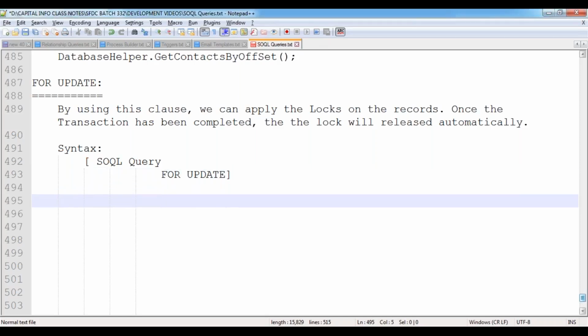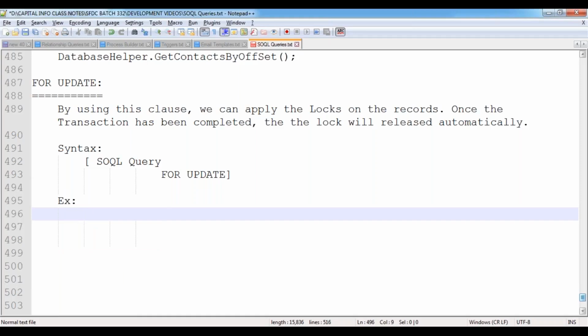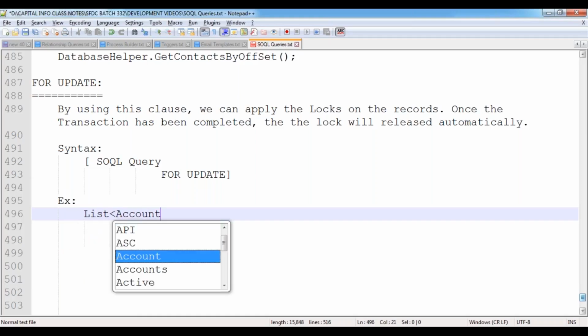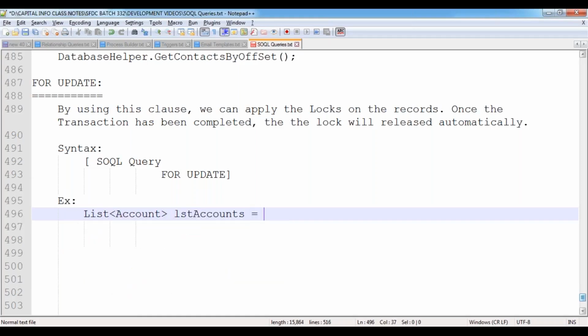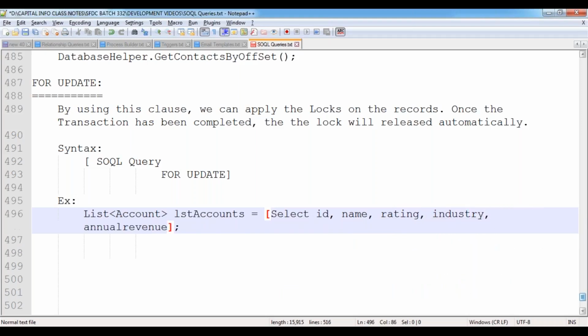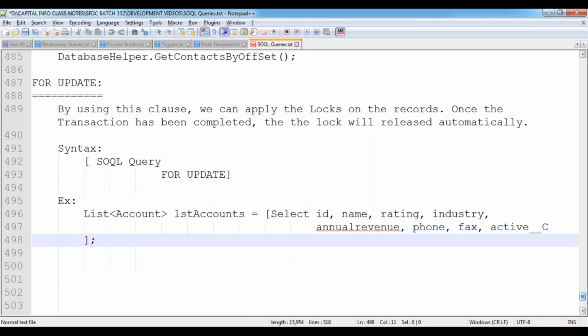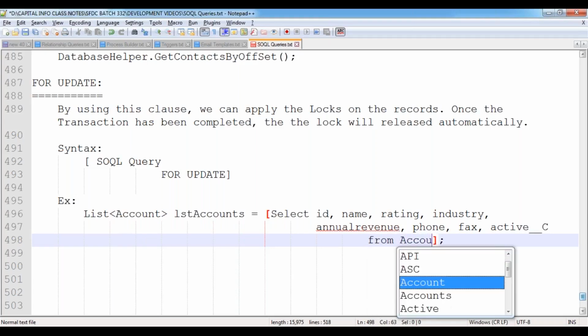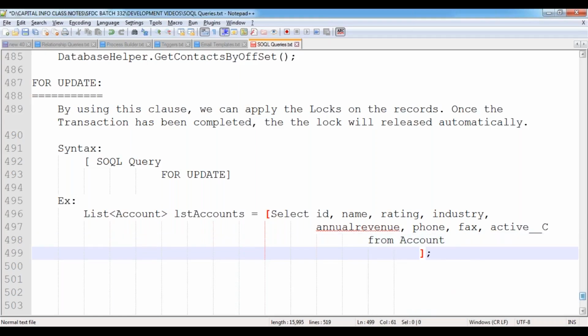We can write the SOQL query like this: List<Account> accounts = [SELECT Id, Name, Rating, Industry, AnnualRevenue, Phone, Tax, Active status FROM Account FOR UPDATE].